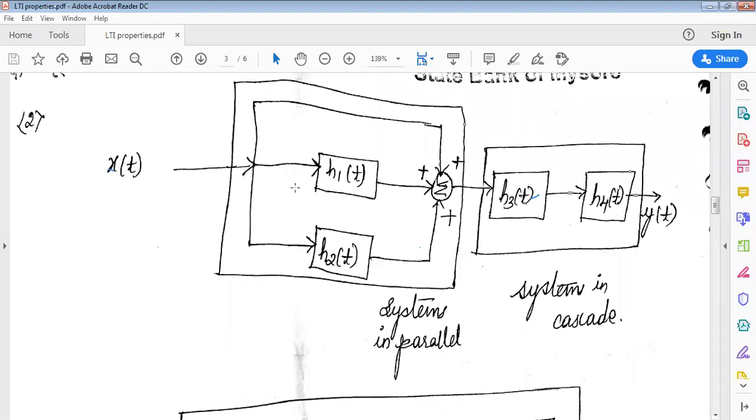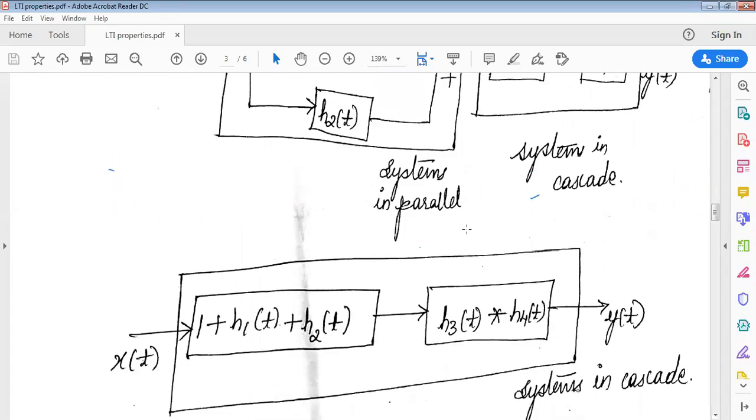Usually in an LTI system, for any input you give, the output will be the convolution of the input with the impulse response. But here, in the first connection, there is no impulse response given. That means whatever input you give will be taken directly at the output. So we just take it as 1. Okay. So this is about these three systems connected in parallel. And the next part is h3 of t and h4 of t. They are connected in cascade. Okay. So we have simplified in the next step.